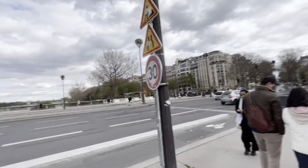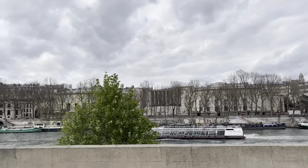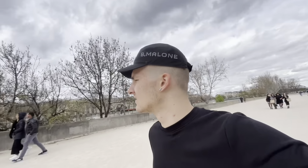I think there's a place where you can get really good pictures. I'm not too sure where it is, I think it's over the other side. I don't know if I expected it to be bigger or smaller than it is. I think I probably expected just like that. I want to see it at night though, when it's all lit up. Yeah, I've just got to go down here now. I'm not too sure where you can get through. But, pretty much, I'm here.